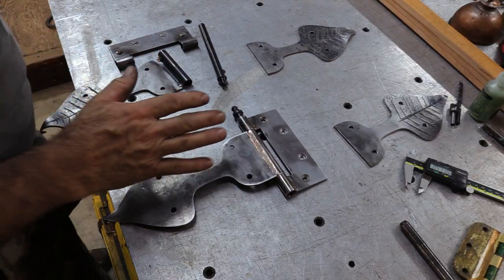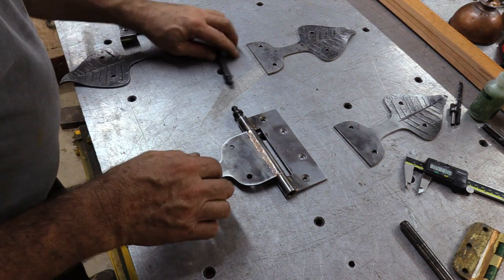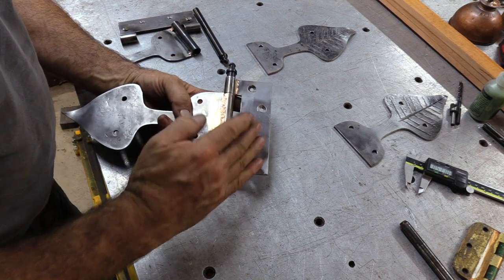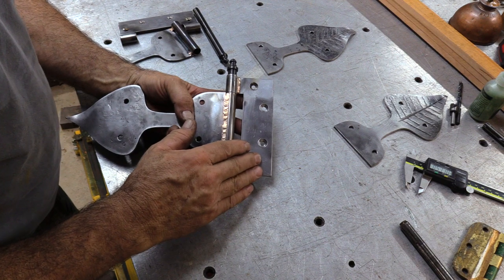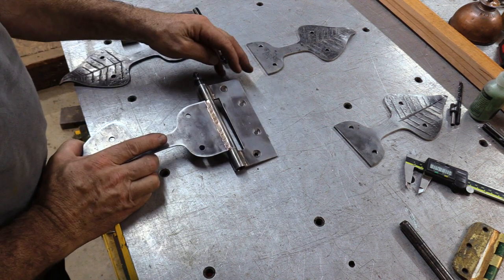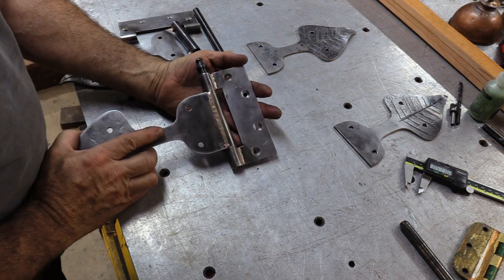All right, I didn't film putting these together. I had the phones ringing off the hook. Totally forgot about filming. Just wanted to get this done. Pretty simple. This was one all put together, and I tried to change my plan. I'm going to mortise this into the door jamb and use flathead screws. We decided it might look a little better. So I countersunk those holes, found some screws, and we'll do that.